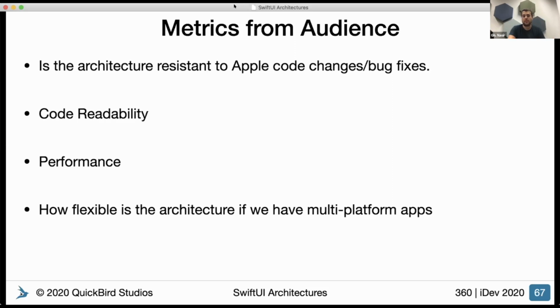Yes. I would just like to add to this code readability. I think model view, in my opinion, is more readable than MVVM, because you have one file. As I remember, the question was more about if I can find things in one place and how the jumps are less. So I think view model has one more jump, but overall understanding, once you get to know how you have a view model for a view, MVVM becomes a little bit easier. But if you just think about code proximity or readability, in the model view you get everything at one place, and you don't need to worry about jumping to places.